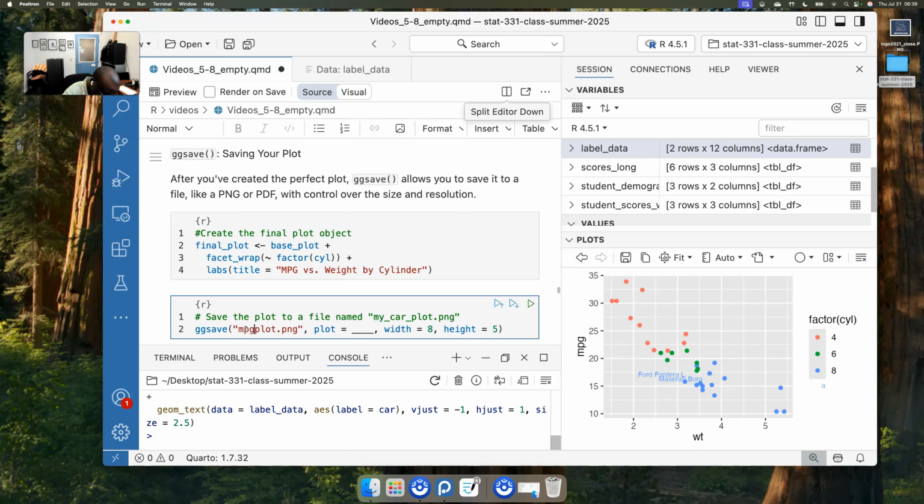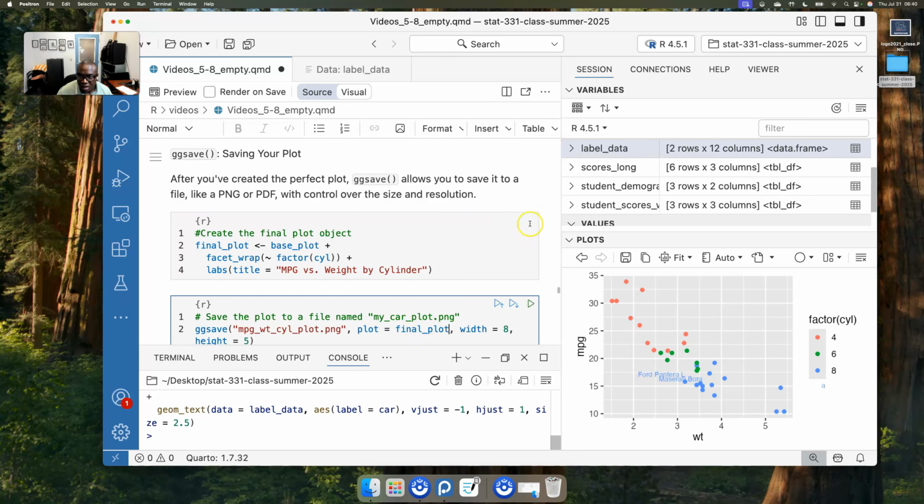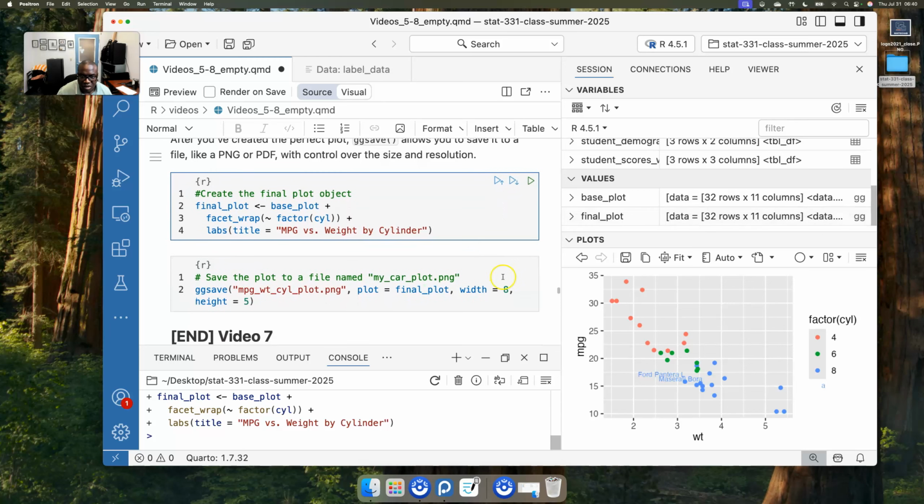MPG weight cylinder plot. Okay, that's fine. And then you actually put the plot name. And then run this. But then my question to you is, where do you think the file is going to be saved?